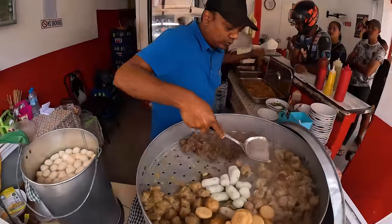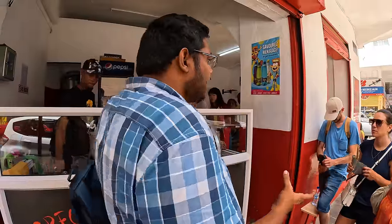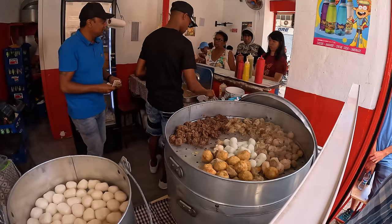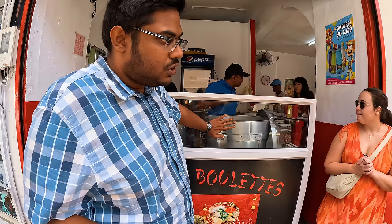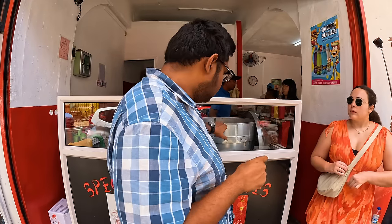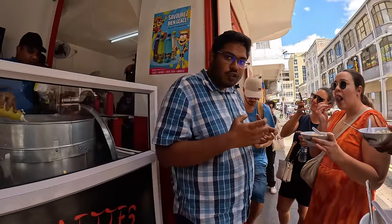Originating from the Hakka cuisine in China - when the Chinese came to Mauritius they wanted to recreate what they were having back in China but didn't have the same ingredients, so they adapted to the local scene. These roulettes are very unique to Mauritius. You can find similar ones in Hong Kong where there's a huge Hakka community, but for most of them you'll only find them here in Mauritius. We'll taste the dumplings plus the fried noodles - roulettes and min fria, which means fried noodles. It's made with a vegetable called the chayote.